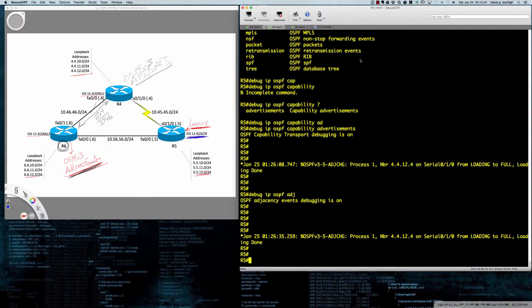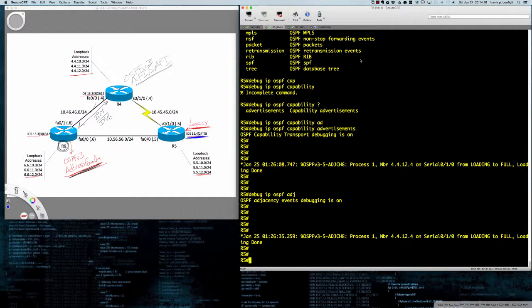But again, I'll update the description here under the YouTube channel if I can figure out a way to get the legacy OSPFv2 to work with the new OSPFv3 format. And again, I haven't been able to find anything to indicate that they can coexist, right? So that you would be able to implement this in an environment where you've got some legacy routers and you're going to expect the OSPFv3, the new format, right, to work with the old format.